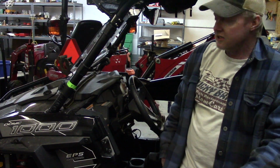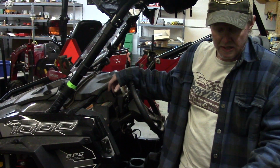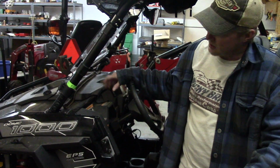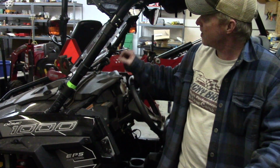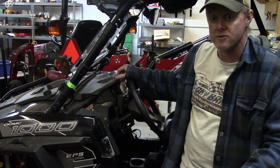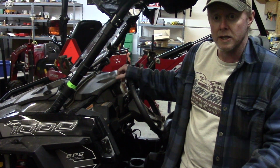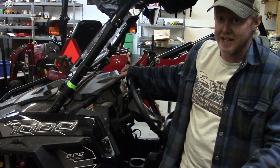Anyway, hope you like the videos. I don't know of any other big projects coming up for the RZR. I think I'm pretty much ready for the season. I'm really happy with the spring upgrade. I'm happy with the lock bar roll bar mount. And everything's working really well. Really the only thing I need to do is wash it, and if Mother Nature will cooperate and warm up, I'll try to take care of that before I get out for the first time.